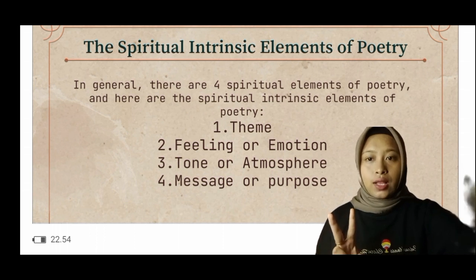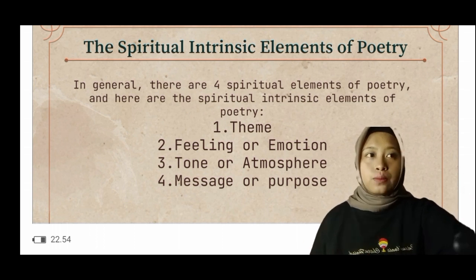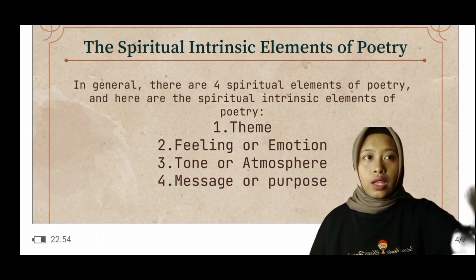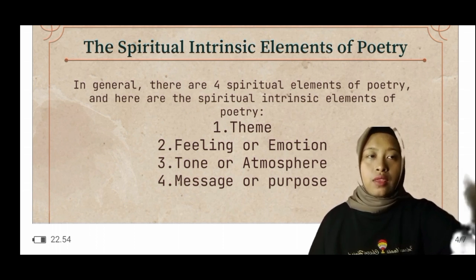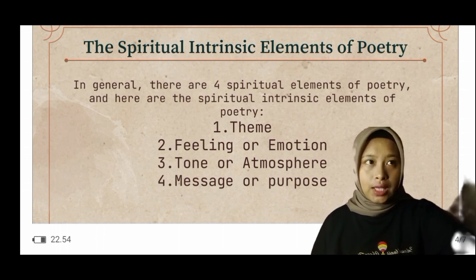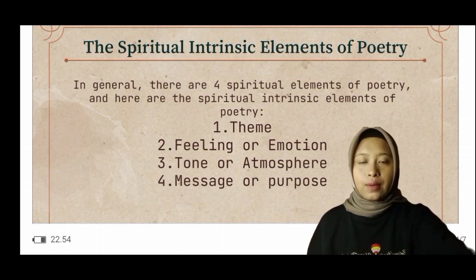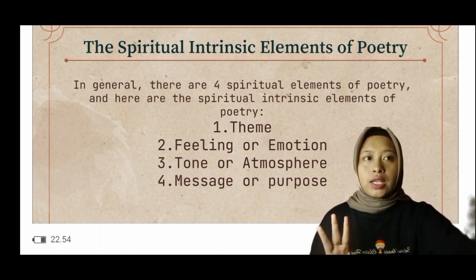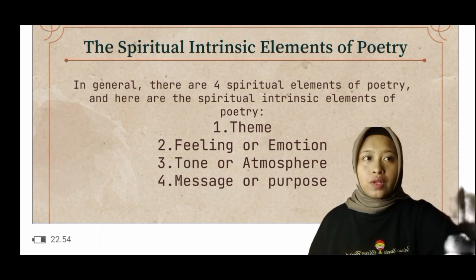The second spiritual element is feeling or emotion. Feeling or emotion in poetry is the poet's attitude towards the main issues in the poem. The expression of theme and feeling is closely related to the poet's social background, experiences, and psychology. The third is tone or atmosphere. Tone or atmosphere in poetry is the poet's attitude towards the reader.